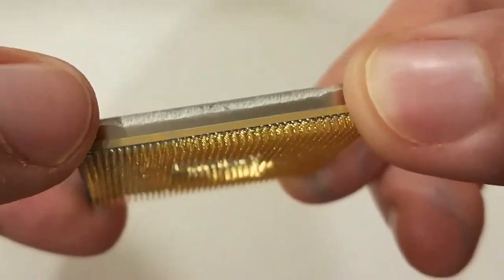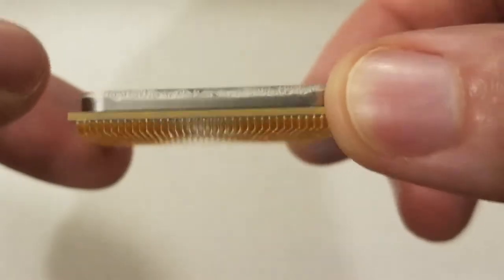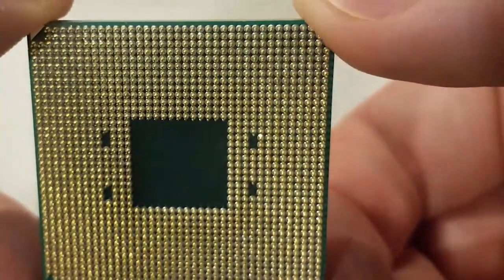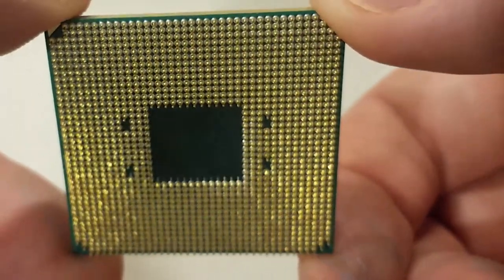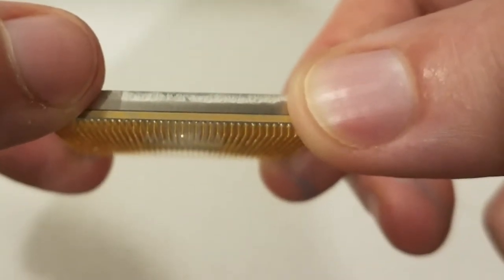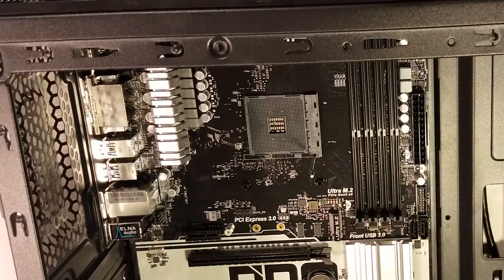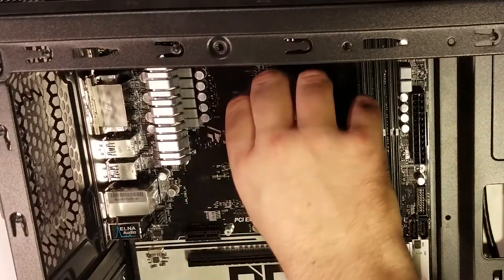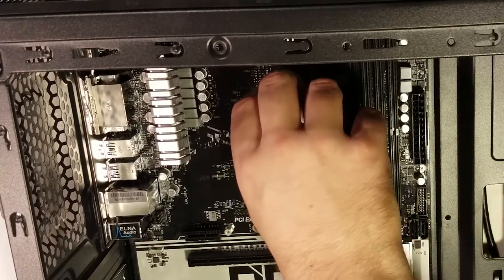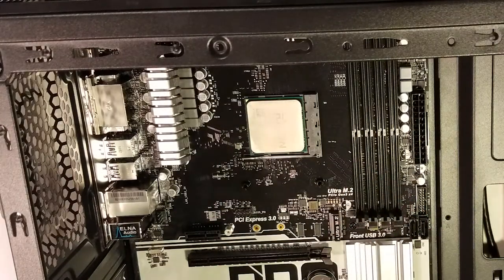Ryzen processors have pins in the bottom of them, which you need to be careful with so you don't bend them. Always handle a Ryzen processor by the sides. To install the processor, lift the retention arm on the CPU socket. Next, orient the CPU so the arrow on it lines up with the same symbol on the CPU socket. Then seat the pins in the socket. Wiggle it gently to ensure everything is seated, then lower the retention arm.